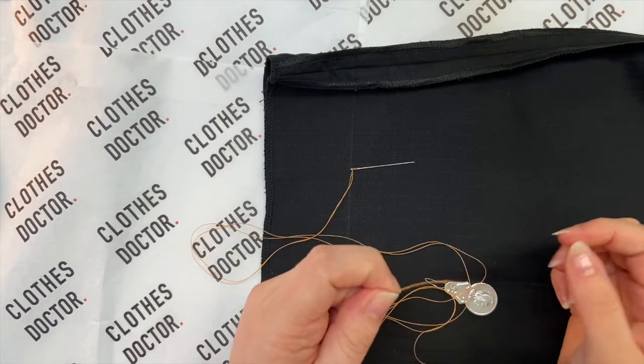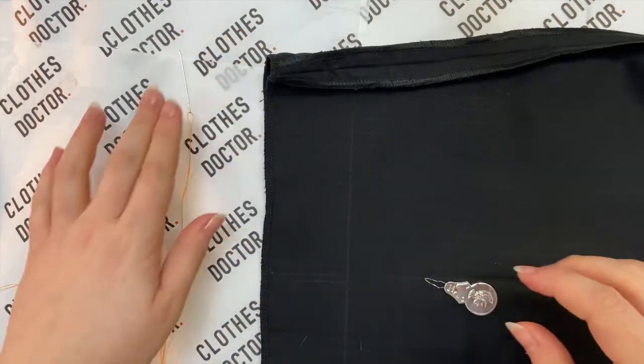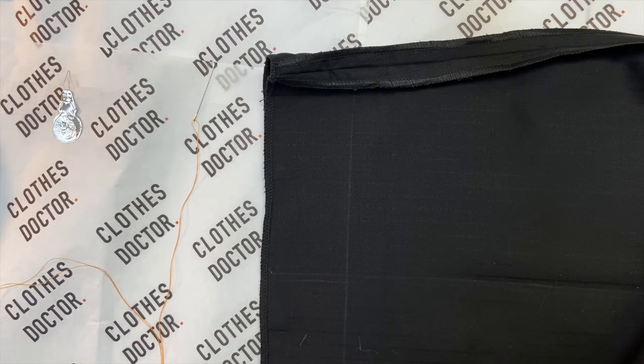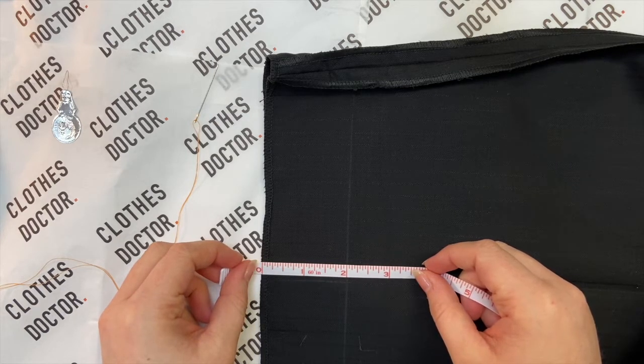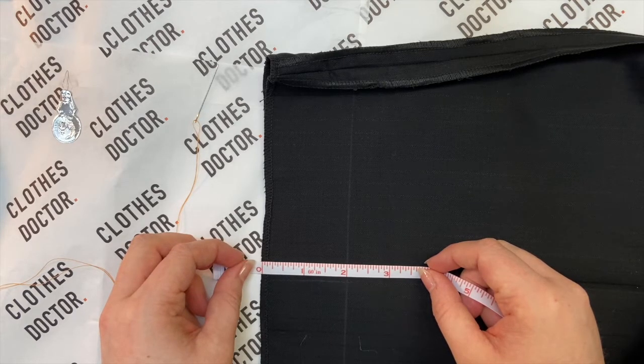Lovely. So now with her cotton threaded through her needle and knotted, she's now going to measure how much to take the trousers up by. Now there's a few ways you can do this. Basically you can put your trousers on and keep pinning until you find the length you're happy with. You can measure your inside leg from the top of your leg down to where you would like the trousers to finish. Now both of these, if you're doing it yourself, and quite possibly you will be with social distancing in place now, these can be quite difficult.